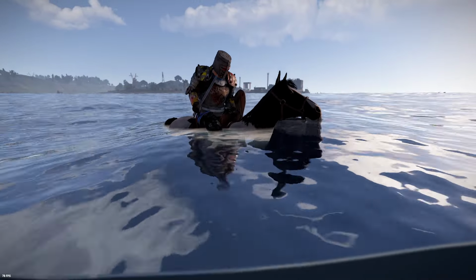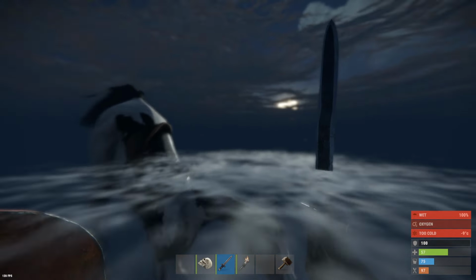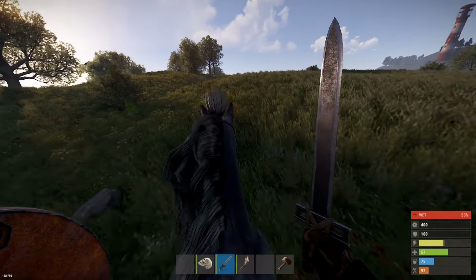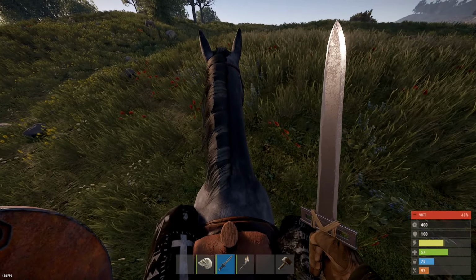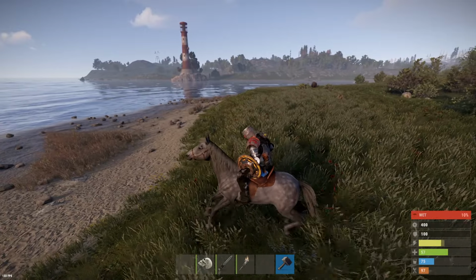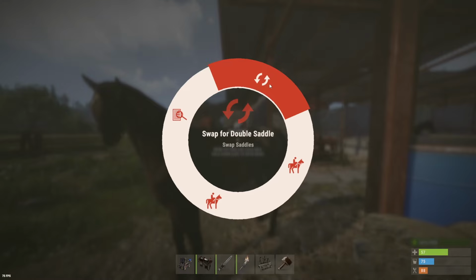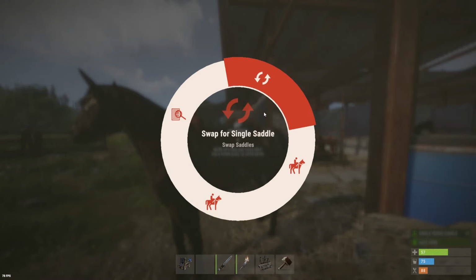Alongside their new ability to swim, horses will float to the surface if they die in the water, allowing you to loot any items that you might have stored on them. Another new feature for the horse rework is when you're going full speed and reverse, a sound effect will play and the horse will skid. Also, a new option has been added when pressing and holding E on a horse so that you can swap between a double and single saddle at any point.